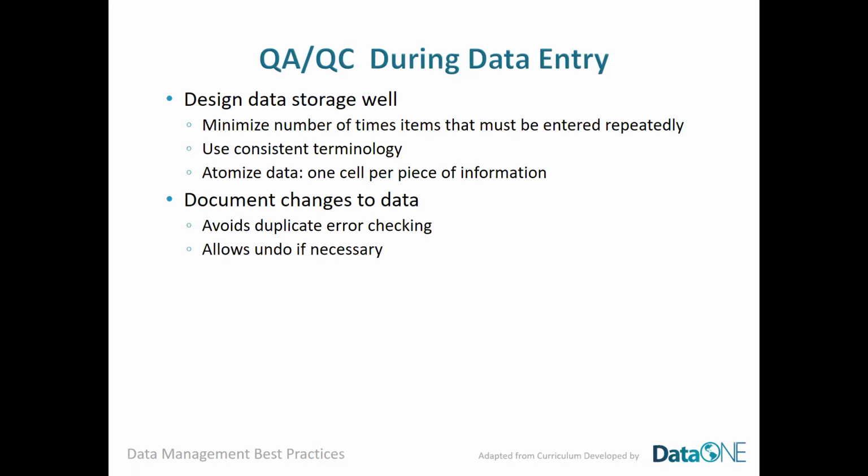Documenting data changes may be as simple as creating a text file to accompany the data set, or it may involve using a scripted program for correcting errors so that each step taken is clearly documented and can easily be reverted back to a previous version and executed again if needed.